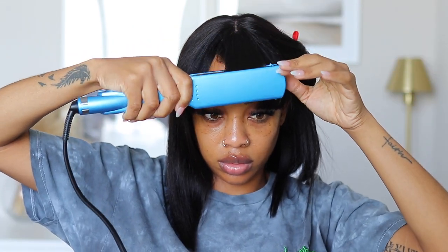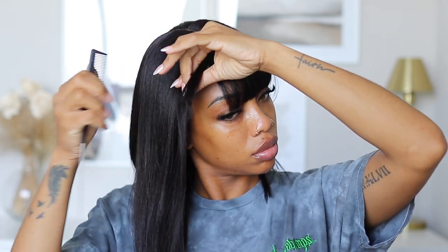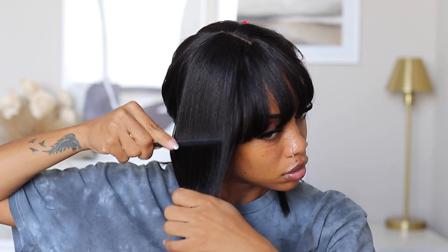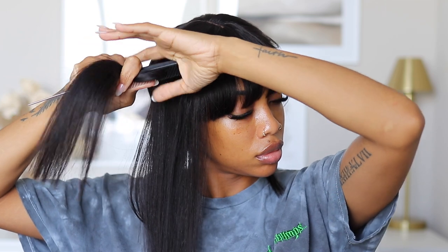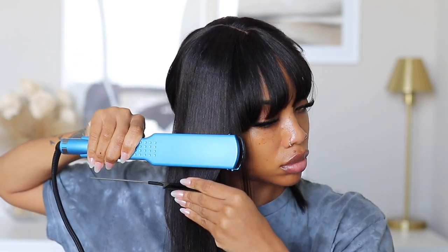I love a longer bang and also a longer bob, especially with a bang unit. I haven't had one of these in a long time, so I'm super happy with the length I chose versus a shorter bang bob. It was giving me like a Cleopatra vibe! The hair is not tangly, my fingers run through it really smooth, the hair doesn't shed — barely anything coming out. It doesn't look synthetic at all and it is 100% human hair. Sometimes when hair is super silky with a bang and bob it doesn't look realistic, but this looked so realistic — like a nice silk press blowout kind of vibe.